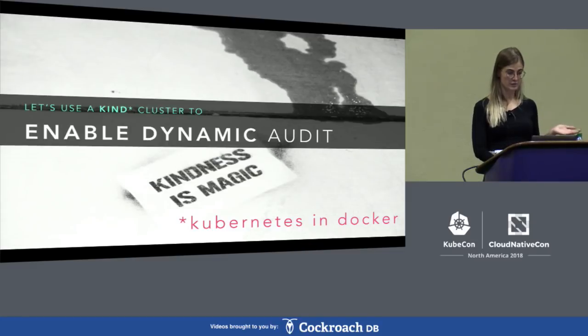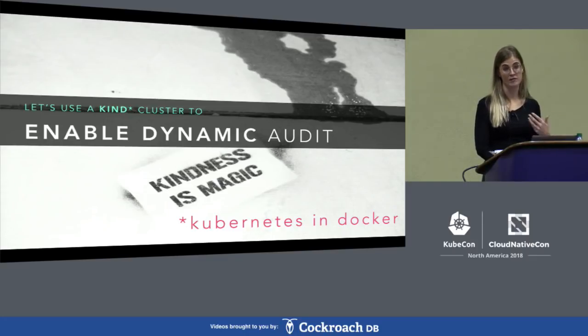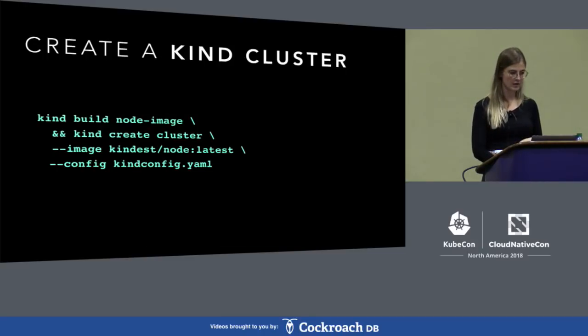All right, so let's do this really quickly so we can see how easy it is. I used Kind for this, Kubernetes in Docker. It's really easy. If you haven't tried it out, I recommend it. Very outside of the scope of this talk, but it's cool. It's just a super easy way to get a cluster up on your local machine, and all you need is Docker. So what I need to do is create a Kind cluster.